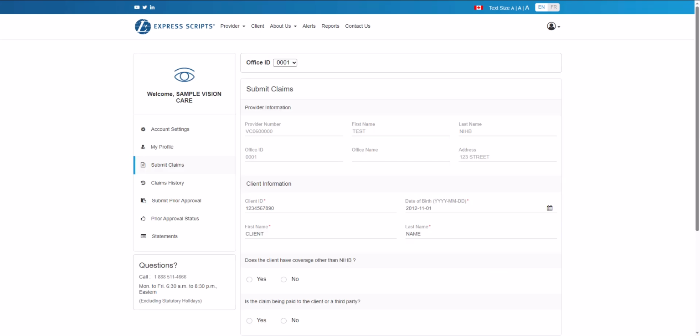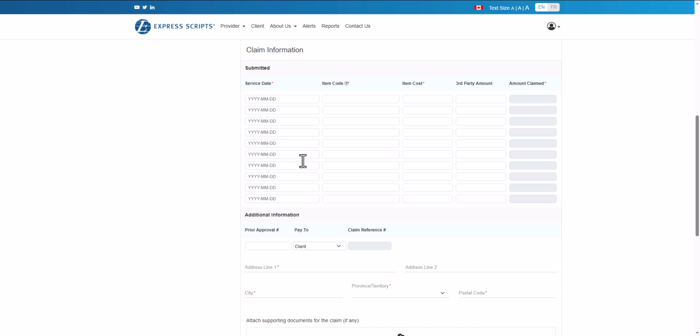Let's review the second scenario where you answered yes to, does the client have coverage other than NIHB? And yes to, is the claim being paid to the client or a third party? If the answer is yes, the Claim Information section will appear and will include an extra field called Third Party Amount.